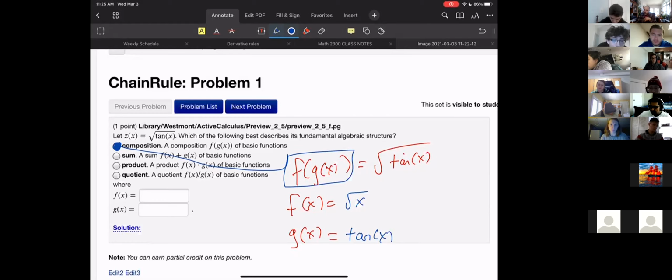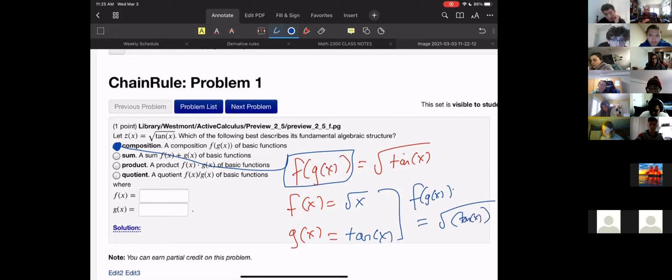Right, with this thing in mind, if I did f of g of x, that would be taking out the x in f and then putting in the g, right? And so that's all this problem wants us to do. It's just getting our mind around in the right place for these chain rule things by evaluating the composition part. Questions about that one?